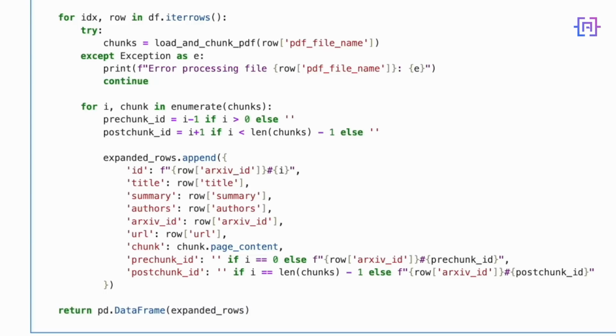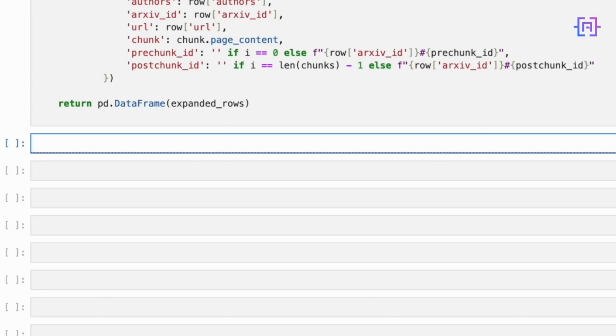This structured format is essential for accurate embedding generation, context-aware searching, maintaining document relationships, and enabling sophisticated AI analysis. Now let's transform our original data frame into our expanded chunk-based version.